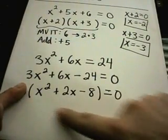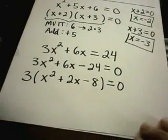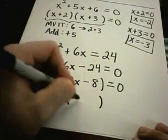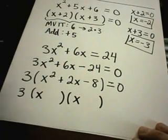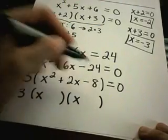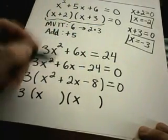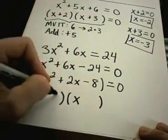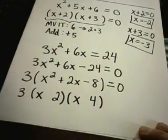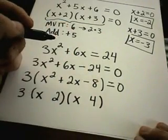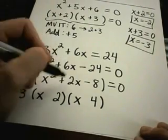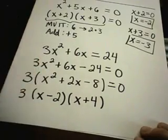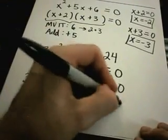And just like my last problem, I'm now going to try to factor down the x squared plus 2x minus 8 term. So the 3 is just kind of hanging out. Again, I'll need an x and an x to get my x squared term. I need two numbers that multiply to negative 8 but add to positive 2. Well, I could use 1 and 8, but that's not going to give me a 2 somehow. How about 2 and 4? That certainly multiplies to 8. To get a negative 8, one term is going to have to be positive, one will have to be negative. Since I want a positive 2, I'll make the larger of the two numbers positive. So I'll have x minus 2, x plus 4 equals 0.